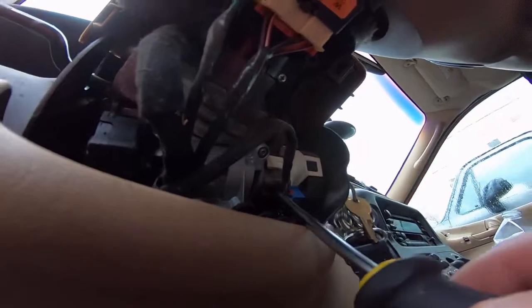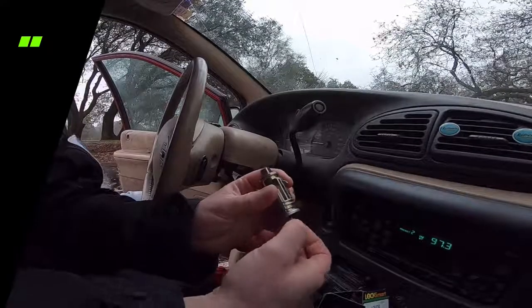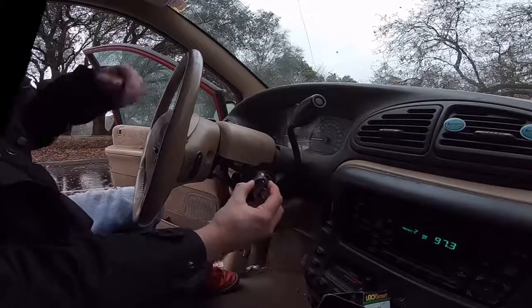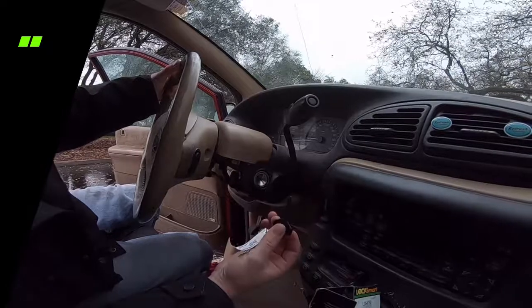Back underneath of the steering column, and there is a little pin here, and you're going to push it in with the head of the screwdriver, and then it'll just come right out. You turn it till it goes in, and you know you're in the same position that it was when you pulled it out. Slide it back in, and that's it.